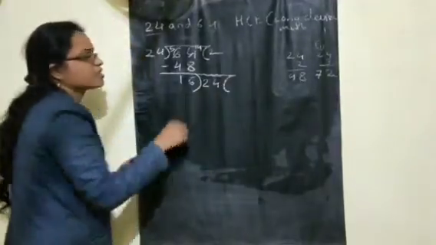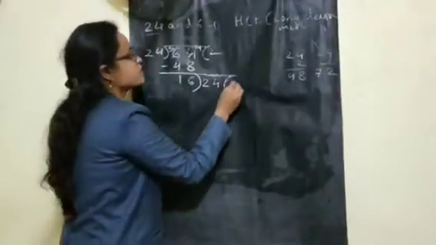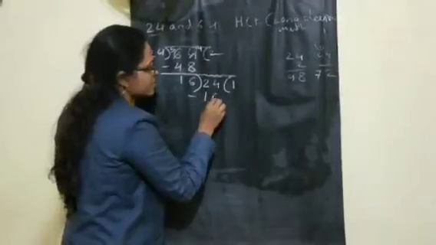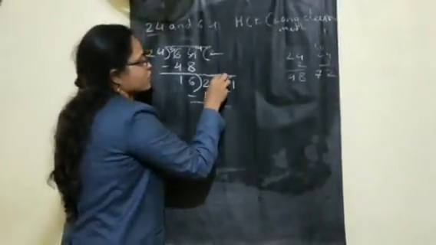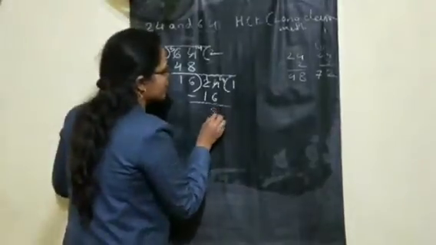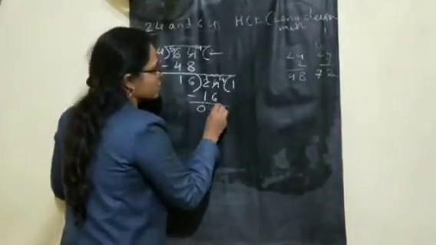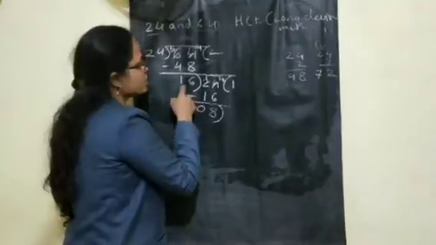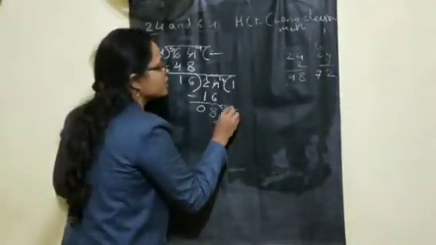Okay. Now 16 2s are 32, so you have to take only 1. 16 1s are 16, children. Now 14 and this is 1. From 14 take out your 6. The answer will be here 8 and here 0. So again the answer is a new divisor. Your old divisor is your new dividend.